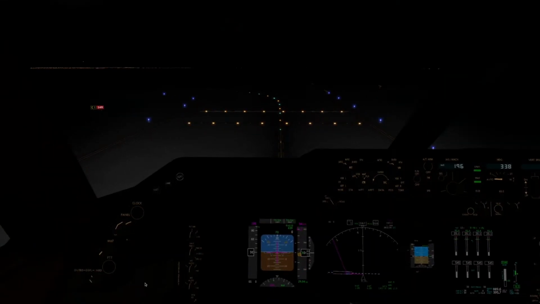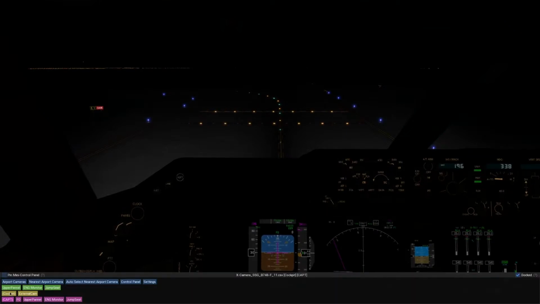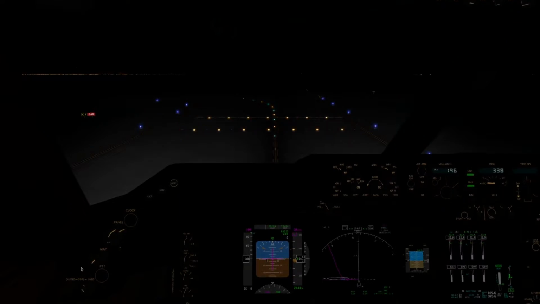Tokyo Tower, Nippon Cargo 1022, hold short of runway 34 right, ready for departure. Nippon Cargo 1022, runway 34 right, line up and wait, runway 34 right, Nippon Cargo 1022. Nippon 891, contact tower 118.72.